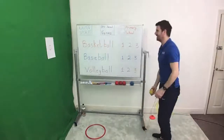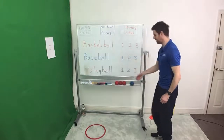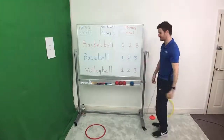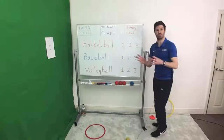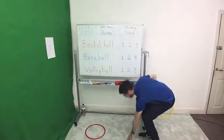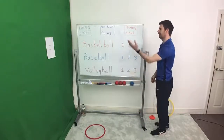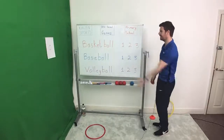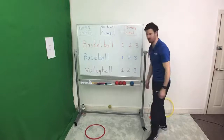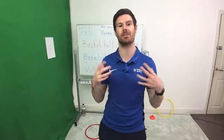As always, we trial and error so things get better as we go along. Our brain learns what works and starts copying those things. And our brain learns what doesn't work. So it starts not using those things. It deletes some of that stuff because it knows that it doesn't work. Last throw, see if I can get it in. Ooh, on the edge. So our second game of basketball is going to be the throw that we've just seen before.